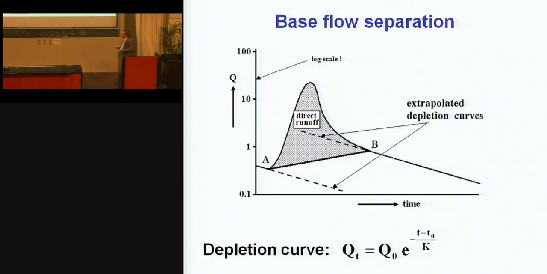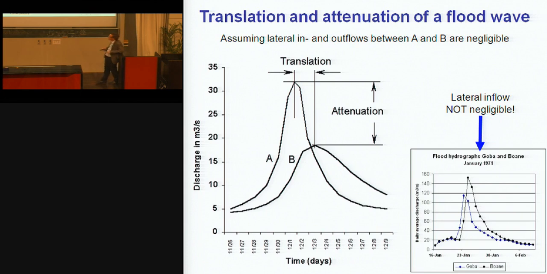Another thing I want to mention in relation to flood, but I know you do more detailed hydraulics with my colleagues. We have a flood curve, which is curve A. Then we have a translation from the peak to a situation B, which is further downstream. You're not only having a shift of that peak, you also have an attenuation, meaning a lowering of the flood peak. Here you have a steeper, sharper peak, while here you have a wider, broader peak. The volume below the areas A and B should be the same, but it's just a retention of the curve.